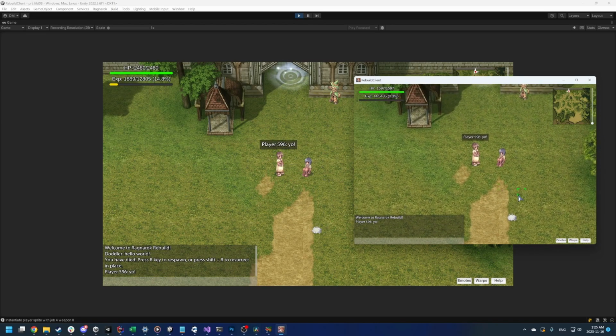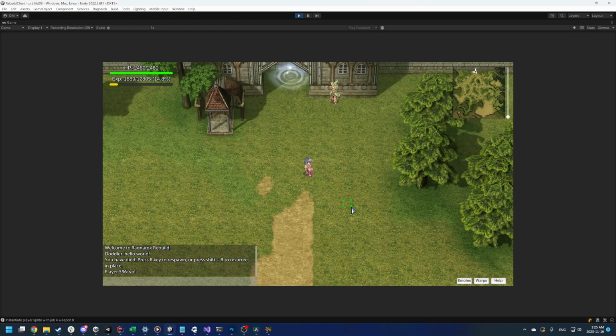Now, as for multiplayer features, there's support for local chat and emotes, and because you can't actually party up, whenever a monster dies, just everyone on screen gets the full experience.